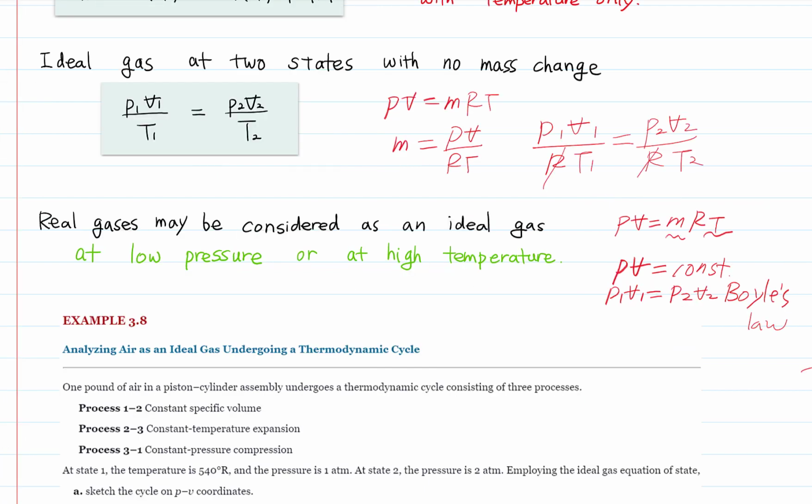Real gases may be approximated as an ideal gas when the density of a gas is very low. That is when the temperature is high or the pressure is low. So at very low pressure, the real gas is closely approximated as an ideal gas at all temperatures. So how do we determine if the real gas can be approximated as an ideal gas? Evaluate the compressibility factor Z. If it is close to 1, we may use the ideal gas model.